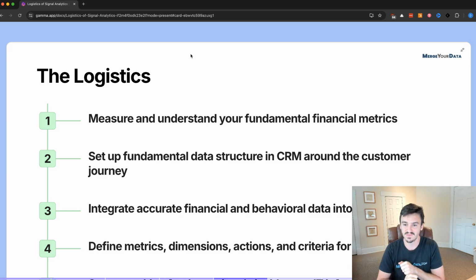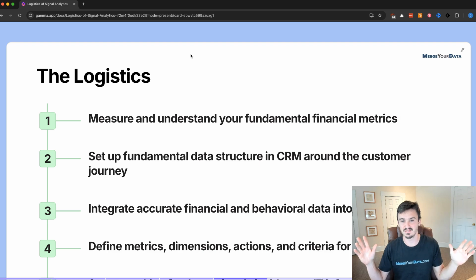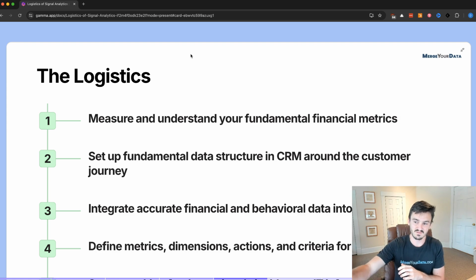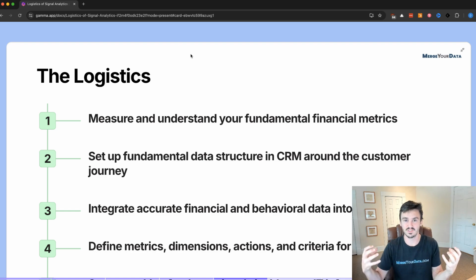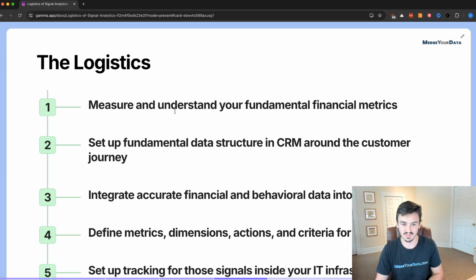And so step one is measuring and understanding your fundamental financial metrics. For a lot of the clients that we work with, they're of the size that they already do this. We're talking about very basic things that we talked about in previous videos: your revenue, your net profit, your operating costs, general financial measurements that you should be taking as a business. But we measure and understand your fundamental financial metrics. So this is the first discussion that we have, because this is the whole picture of the business. We need to understand what's going on. And these are the first numbers that we look at.